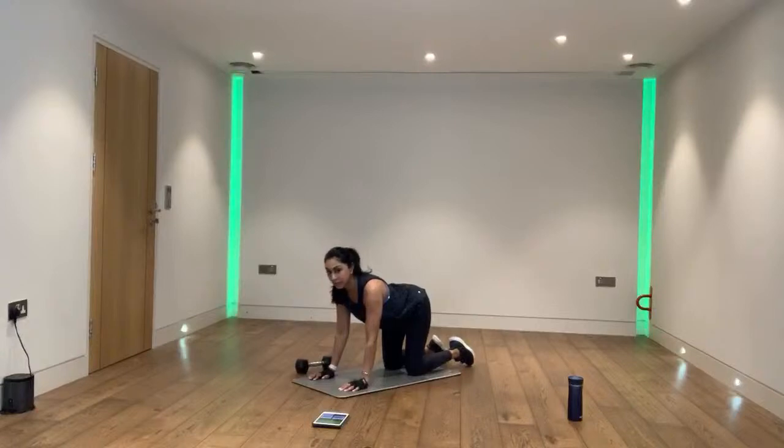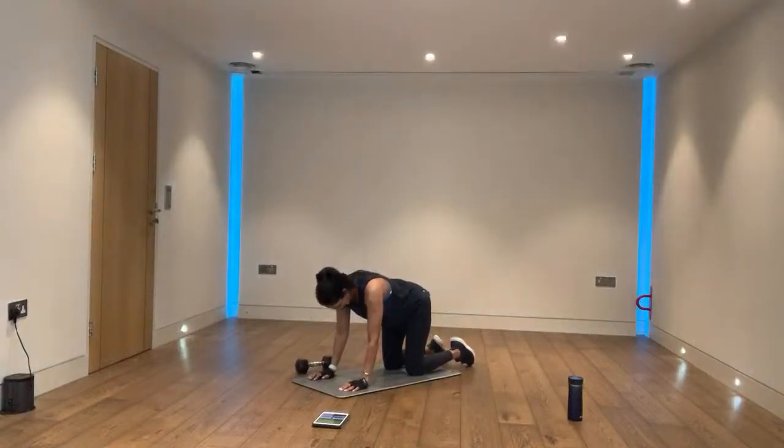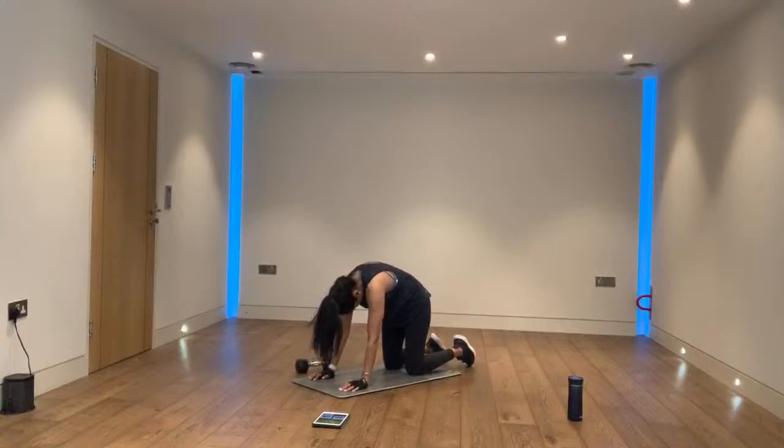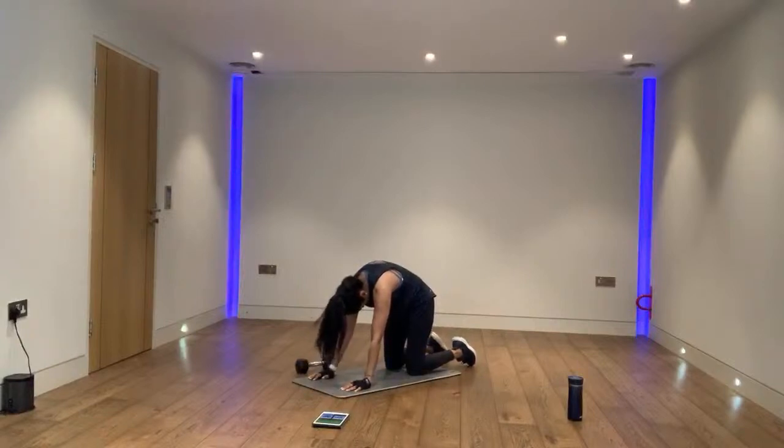I'm extending my tailbone and really sticking out, arching my back, lifting through my chin and chest, my shoulders away from my ears. And then rounding out, I'm doing the opposing move where I'm tucking my tailbone under, arching my back, chin to chest, trying to really round out the spine to open out all the vertebrae. You can even go onto fingertips here.